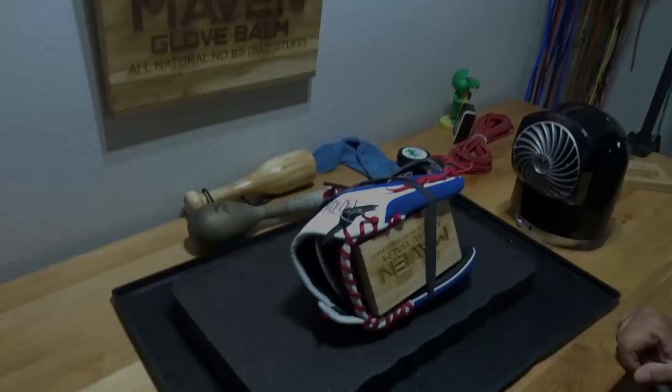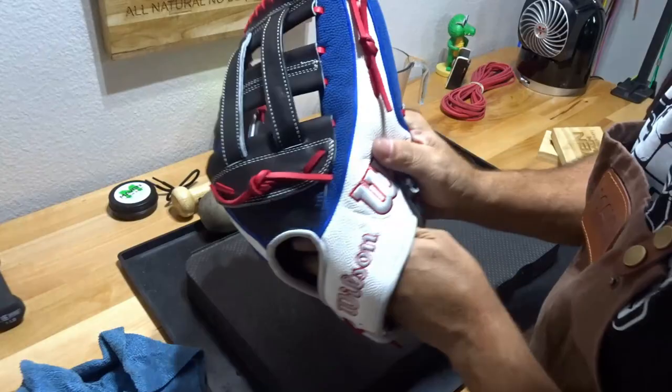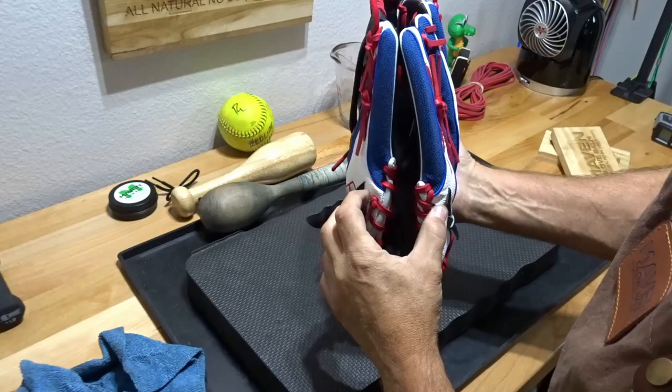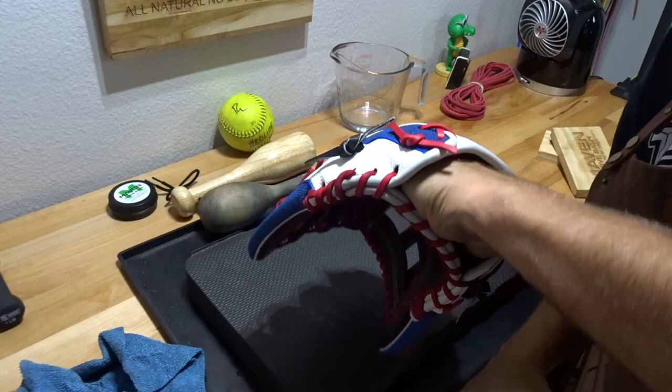Okay, we got our block out. So we just completed round one. It's been drying for a couple hours. Yep, got some slap there. We can close it. And you can see we're forming our nice dual hinge, closing. And again, this individual is a twin, the pinky guy, so super easy to close this glove. Look at that. So we're gonna go round two.